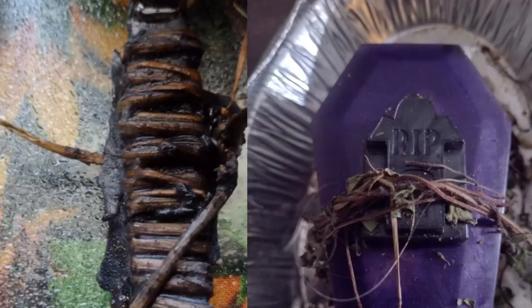I'll include a picture of the binding that I did on the dark moon so you can see what it actually looks like, because it's already come to fruition. The person's bound, all this. So the spell has already worked from the dark moon. So anyway, I'll show you guys right here.